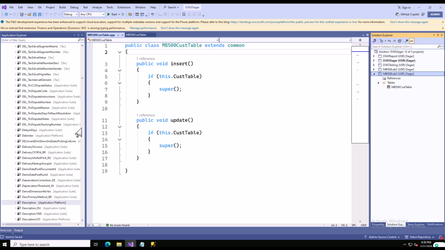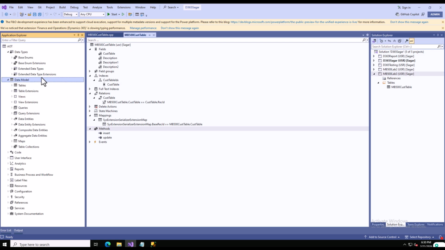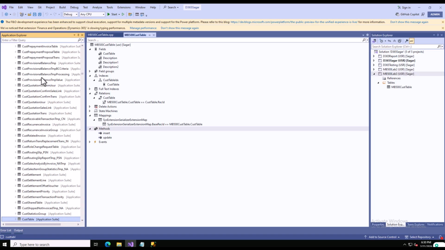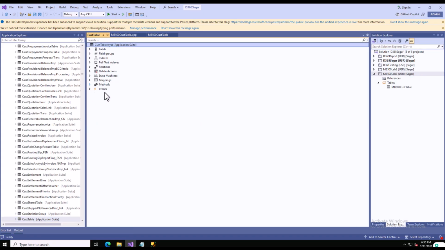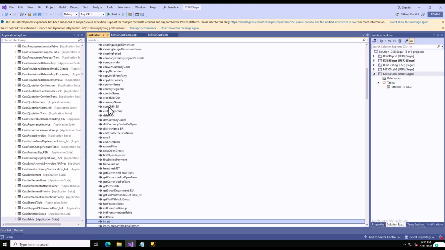One more interesting thing I want to tell you is, if you go to your cust table, let me view designer. And if I go to my methods here, let me open the insert method.